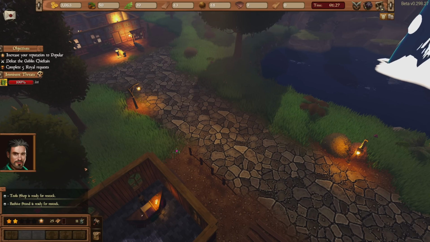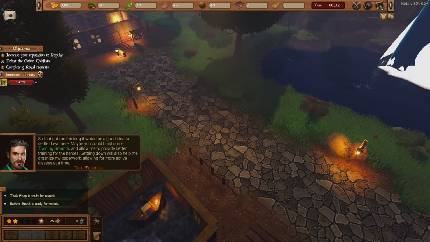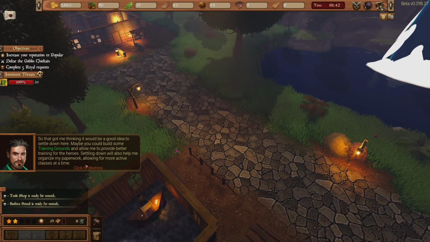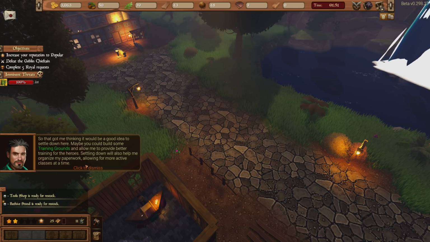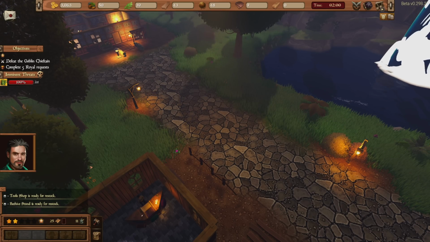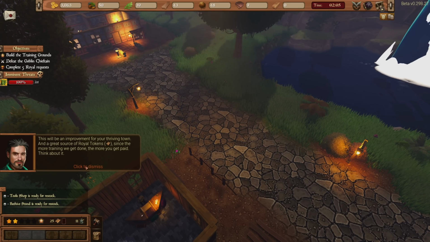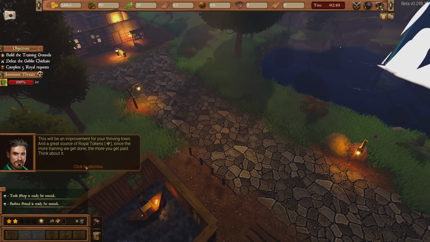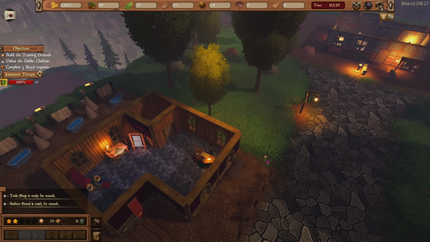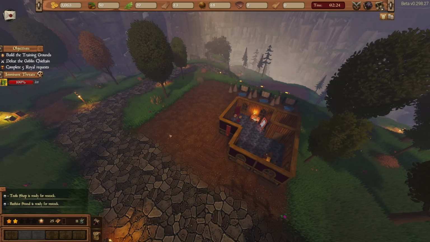That got me thinking it would be a good idea to settle down here. Maybe you could build some training grounds and allow me to provide better training for the heroes. Settling down will also help me organize my paperwork, allowing for more active classes at a time. This will be an improvement for your thriving town and a great source of royal tokens, since the more training we get done, the more you get paid. Think about it.